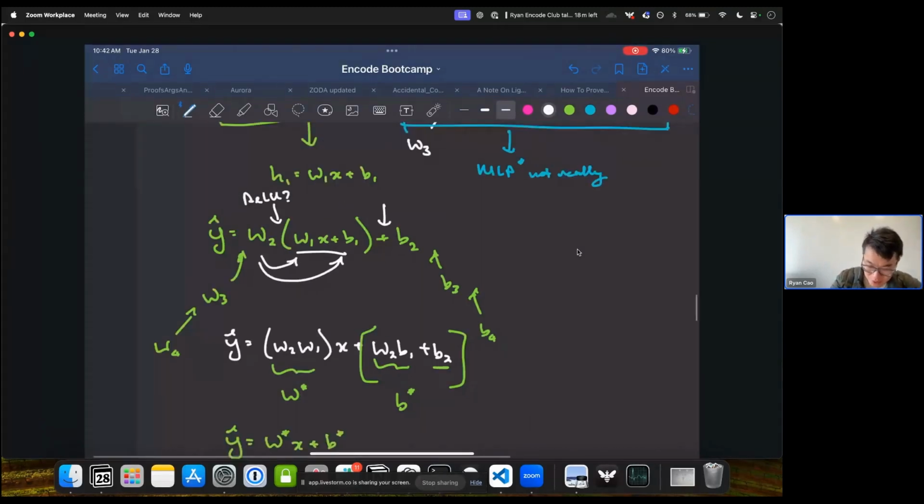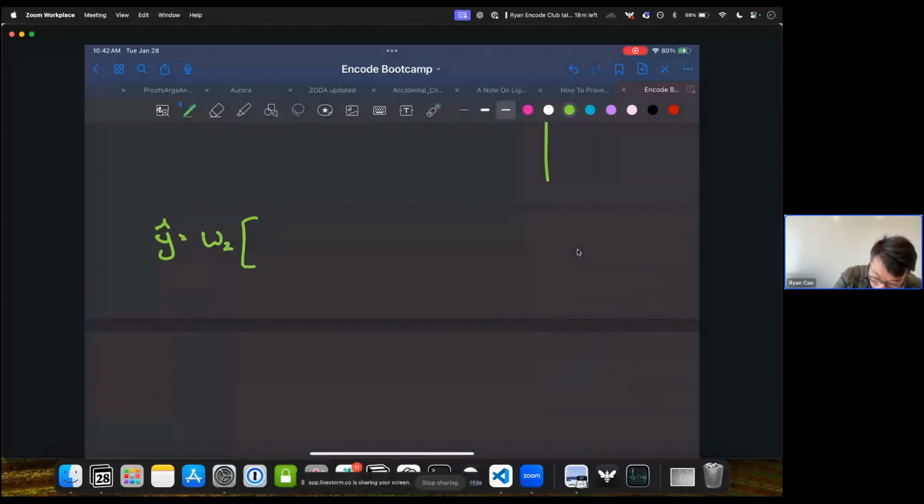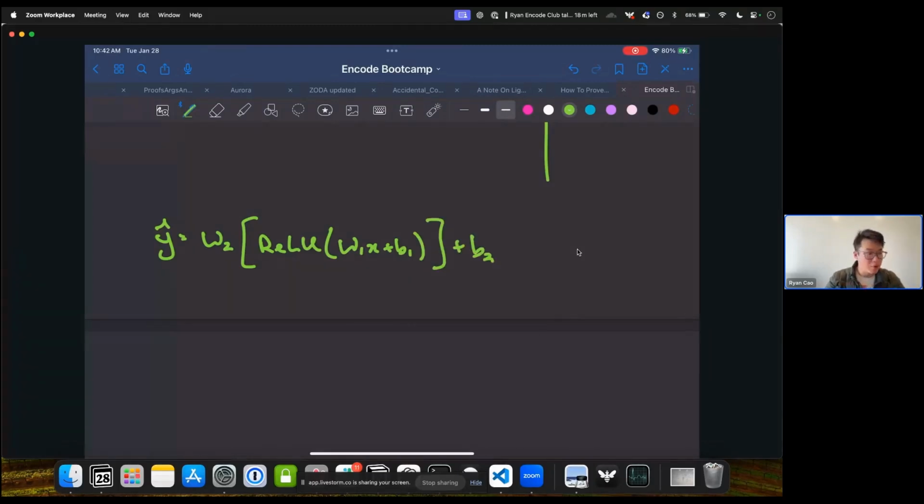So in other words, to stop this collapse from happening, we have y hat equals W2 times ReLU of this whole thing, W1x plus B1, plus B2. Is it to stop the layers collapsing into a linear equation? Yes, that is exactly correct, Hen. That is the whole point of the nonlinearities, because otherwise, as mentioned earlier, if we do not have this ReLU here, then we could immediately distribute the W2 inside the parentheses, and then we would get full linearity, and everything would be over and would be very sad. So that is why we have the ReLU.